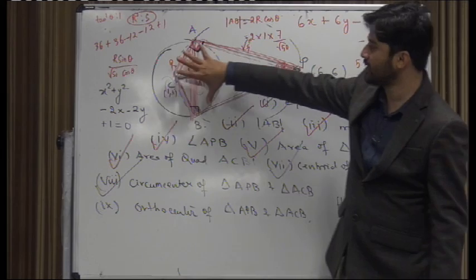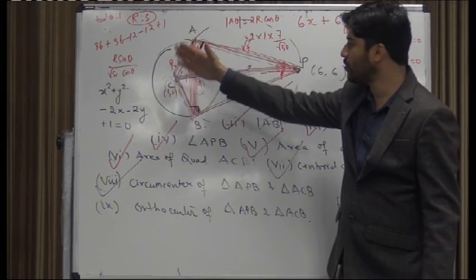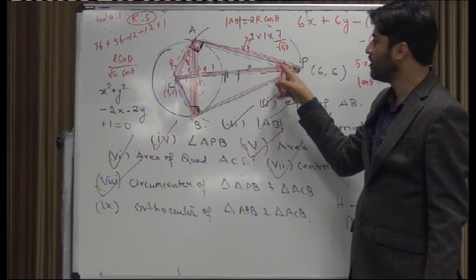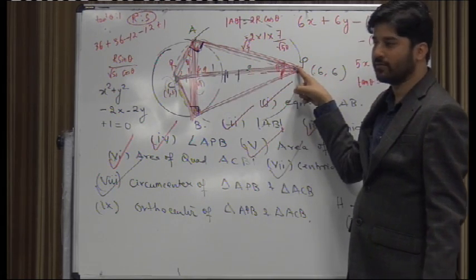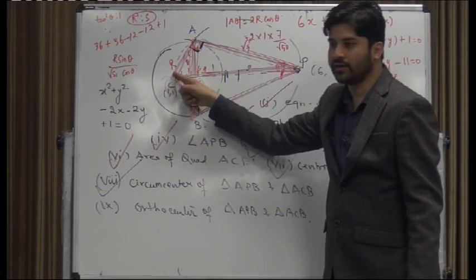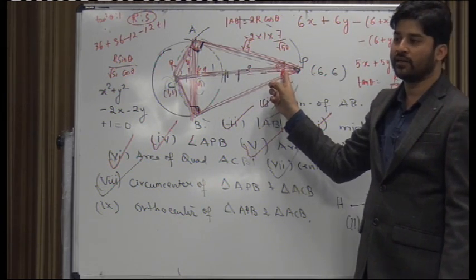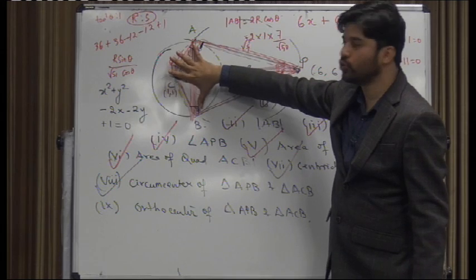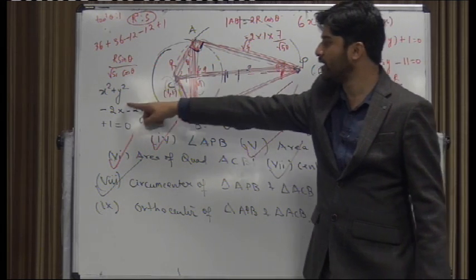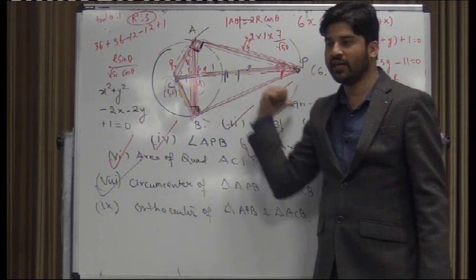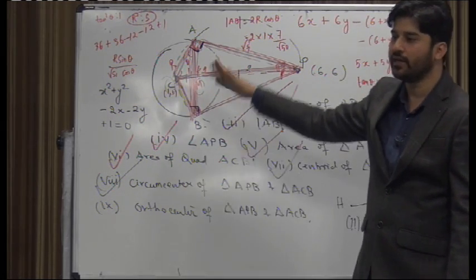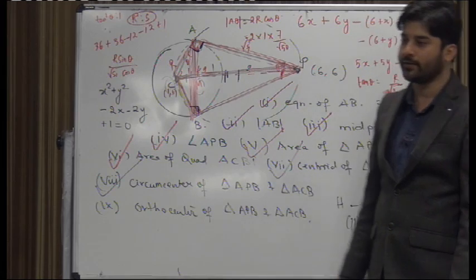Mod AB is nothing but this length. I have drawn my triangle, right? I know this angle must be making theta. I know this is root S1. I know this is R. So I have already found my theta. Now I have to find this one. I know this is nothing but 2R cos theta. I can easily find my R from this equation. And theta I have already found, because tan theta is 1 by 7, so cos theta would be 7 by root 50. So we'll just multiply with 2R, right?